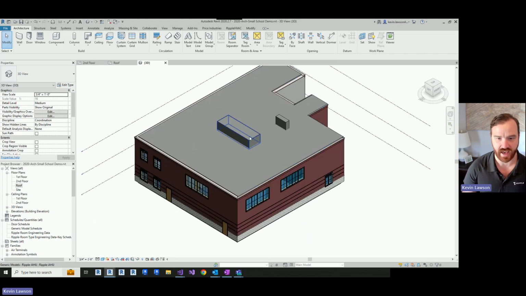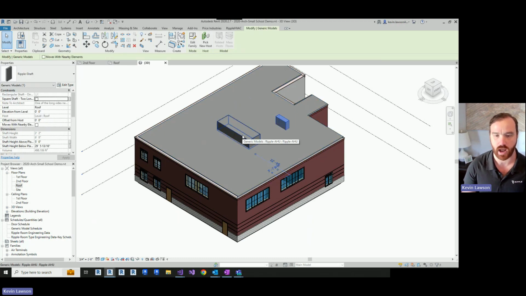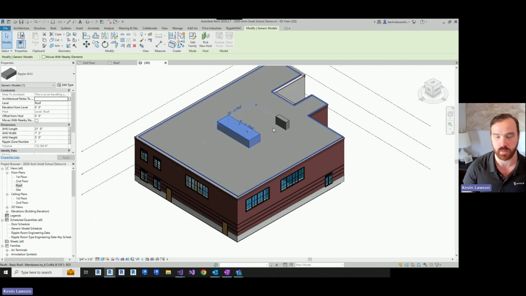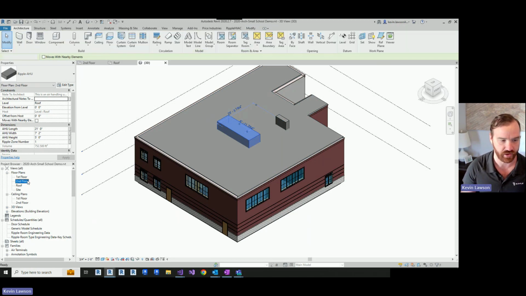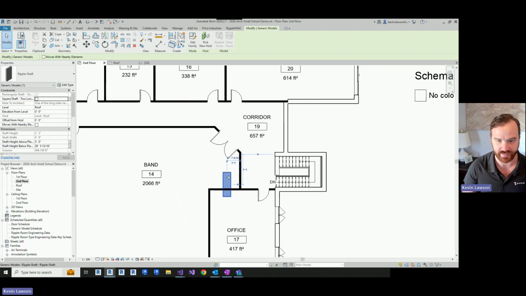So we'll see here that we've got one air handling unit that gets dropped in and a shaft. Now these don't get dropped in anywhere specific. They're just general placement blocks that the architect can then use to make work with their design. So we've got a shaft right here that may or may not be a good place for the shaft.